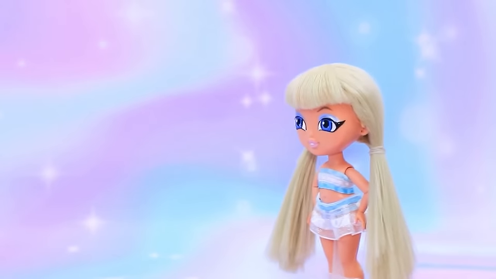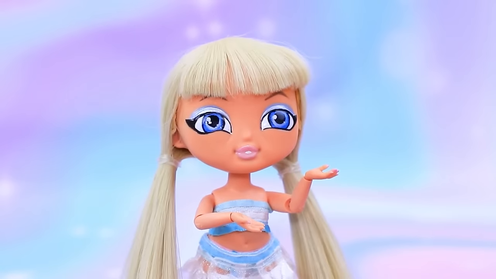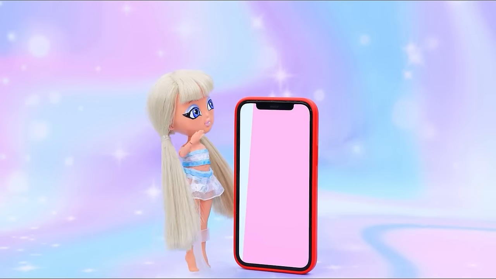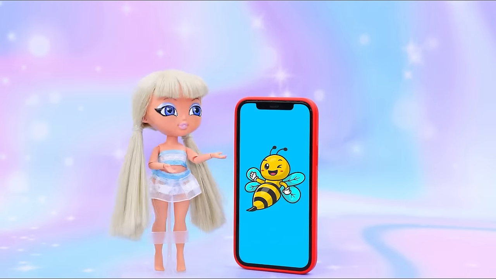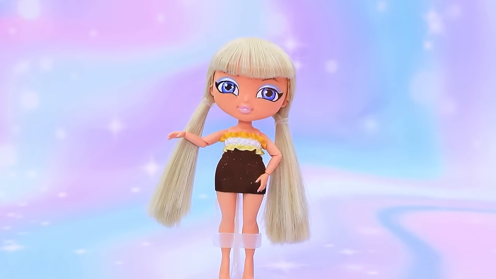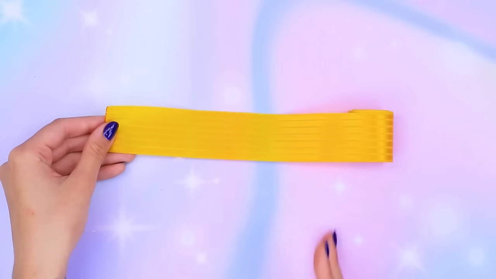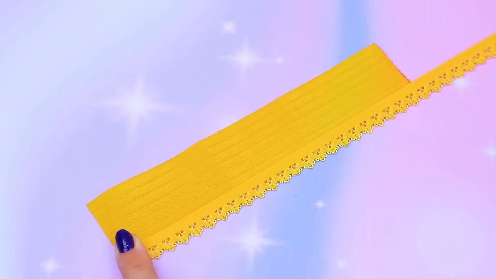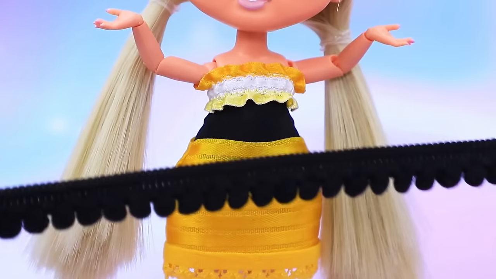LaLiLu decided to help her out. What should I wear? Choose who you want to become. Well, I love bees. Cut out a skirt from a black stripe. Complement it with a ruffle top. Shorten the tape. Decorate with a braid. What a cute basque!